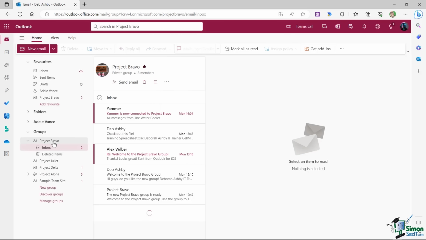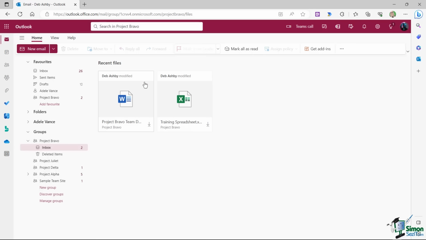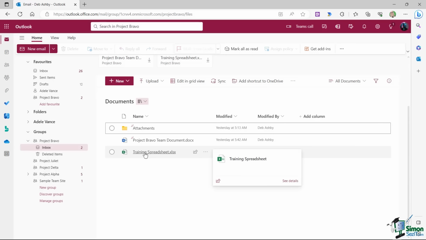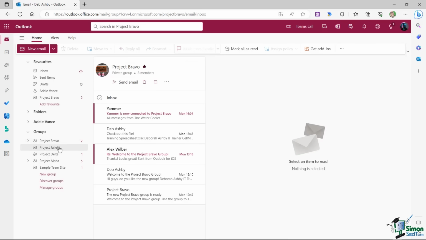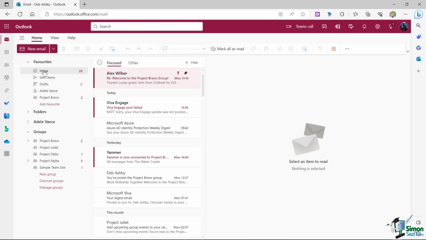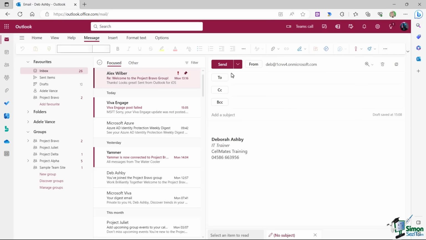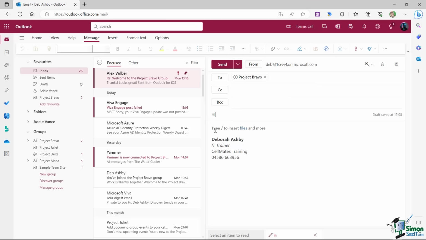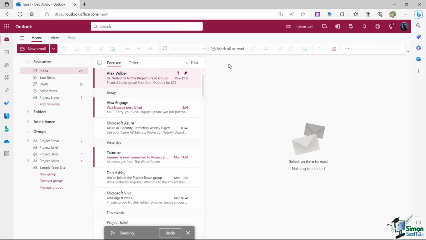Microsoft 365 groups provide seamless collaboration. They allow users to collaborate on projects or tasks by providing a centralized space for communication and sharing. Group members can easily access shared resources and stay updated on group activities. And with groups, we can also have shared email conversations. Each Microsoft 365 group has its own unique email address, allowing members to send and receive messages within the group. This simplifies communication and ensures that all relevant discussions are centralized in one place.